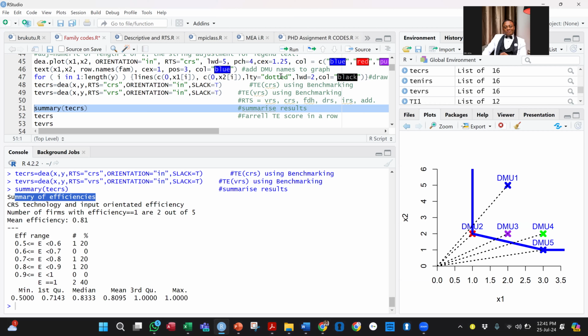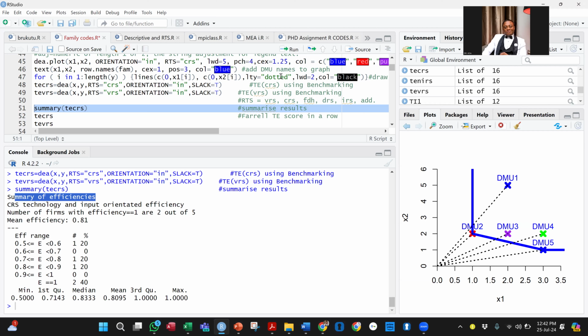And there are 2 out of the 5 firms. And you know that that was true because if you look at DMU2 and DMU5 in our result, graphically, they were. Like I said, you will not get that in a real situation. In a real situation, you will now know how many firms are fully efficient, which means that these are the only firms that can become peers and role models. Take note.